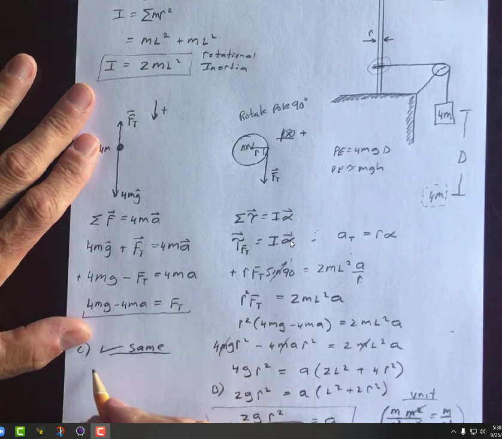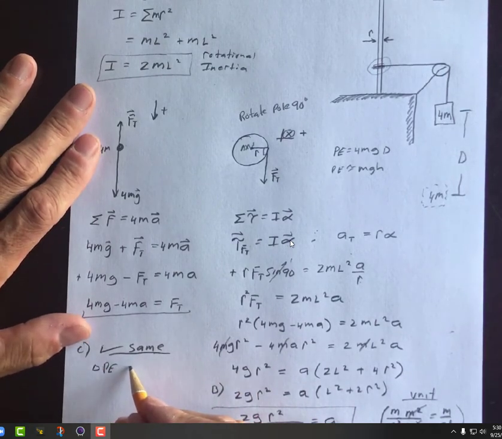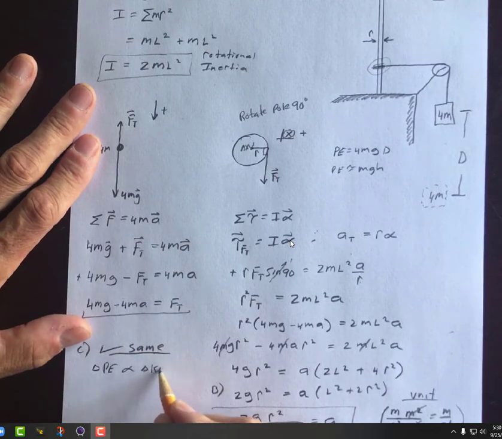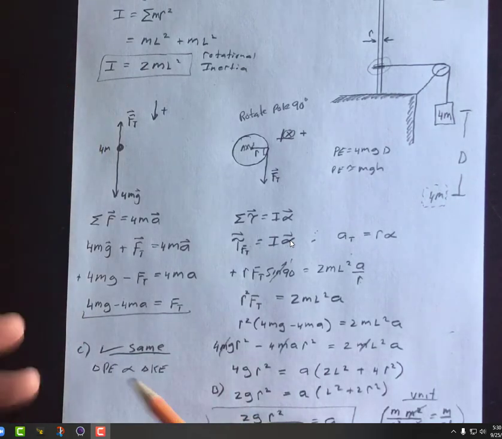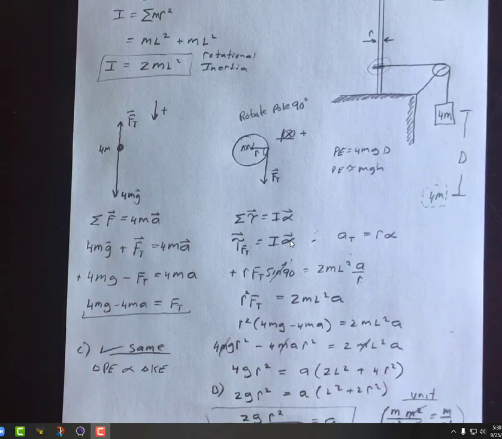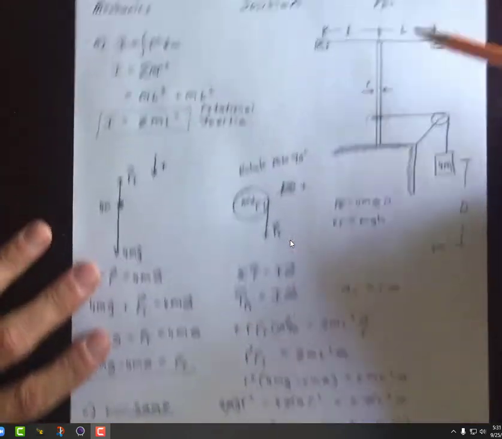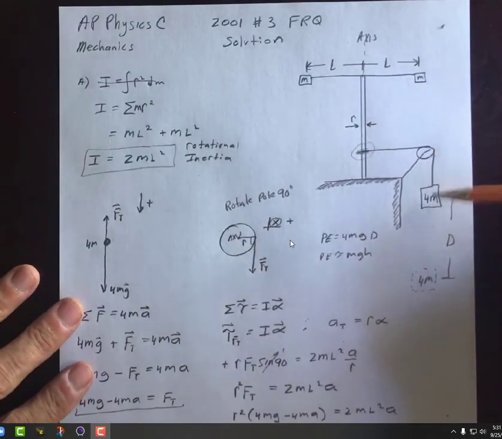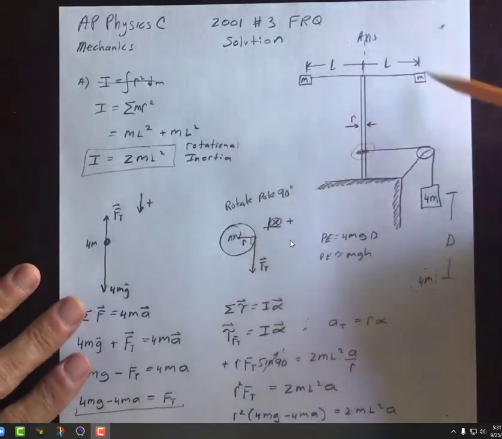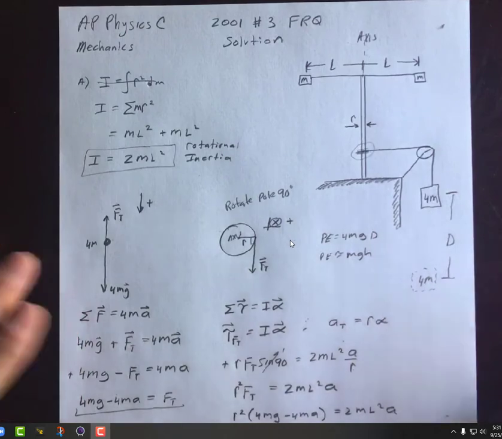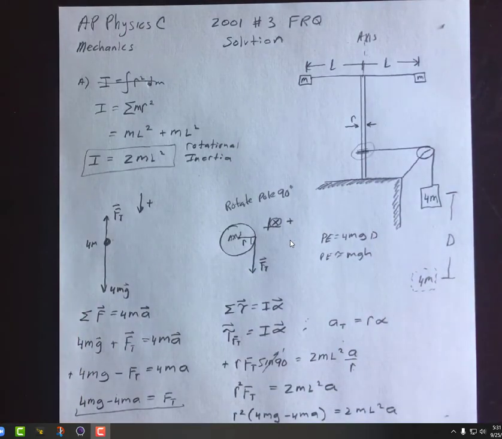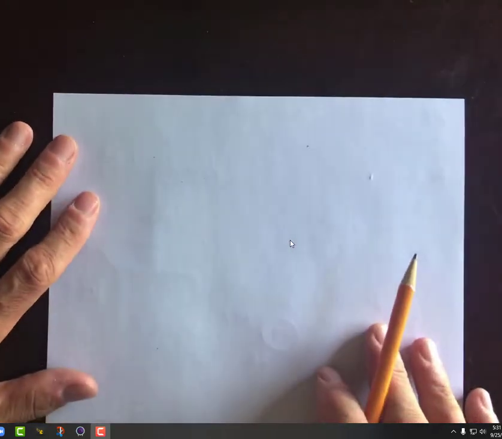That the change in the potential energy is proportional to the change in the kinetic energy. It's that the loss of potential energy goes into the kinetic energy. That's the kinetic energy of this rotating structure up here, as well as the translating structure down here. So the sum of all the kinetic energies is equivalent to the 4mgd potential energy issue. And then they switch it around on us. Then they do this.